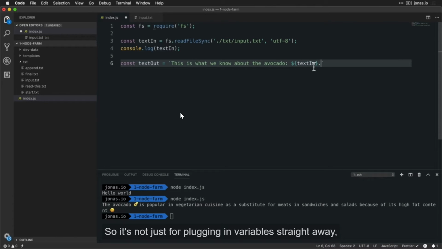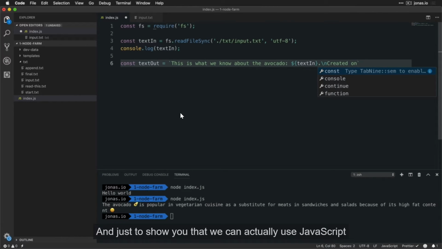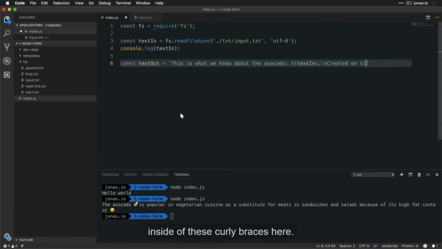So it's not just for plugging in variables straight away. We could also do calculations or any JavaScript expression that we wanted in here. Now, let's say a new line character. So that's a new line, okay? And just to show you that we can actually use JavaScript inside of these curly braces here.